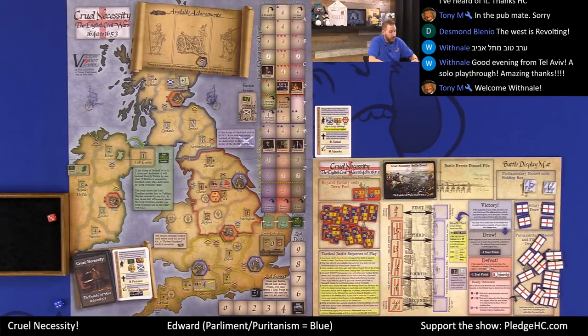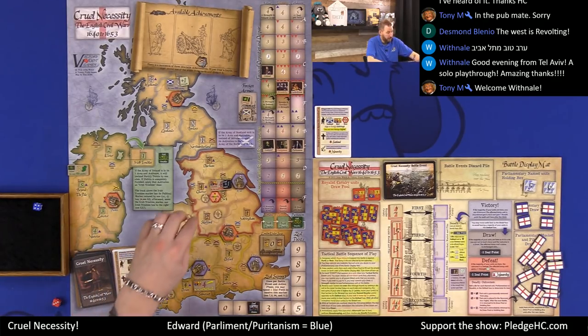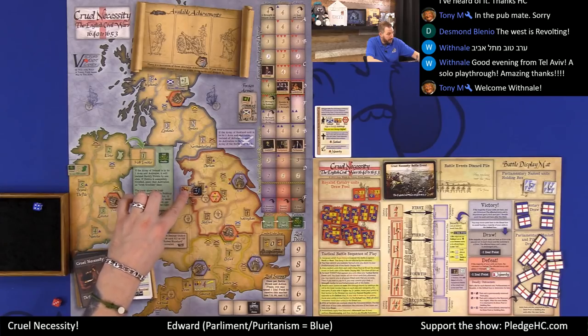Do we spend a point to drop the Army of the North down and then try and push on them? I think we do. I'm going to go ahead and put that on the Army of the North. Because the Scottish have the +1 strength for this turn only, I think dealing with this is the priority. So we're going to try and push them out. We need a 4 or higher. Nope. I'm going to do it again. All right, there we go. 4 or higher. That puts them back to Chester.